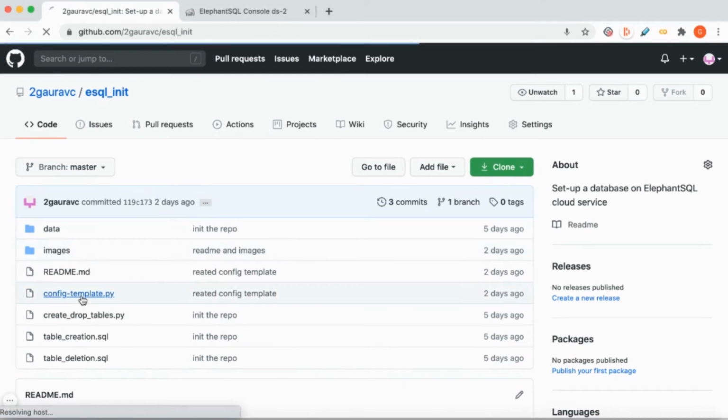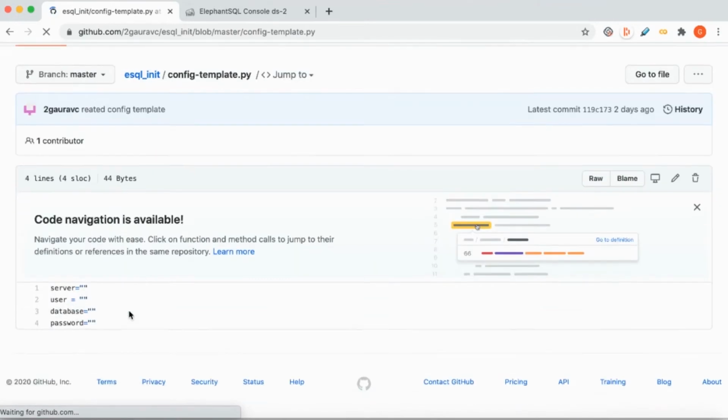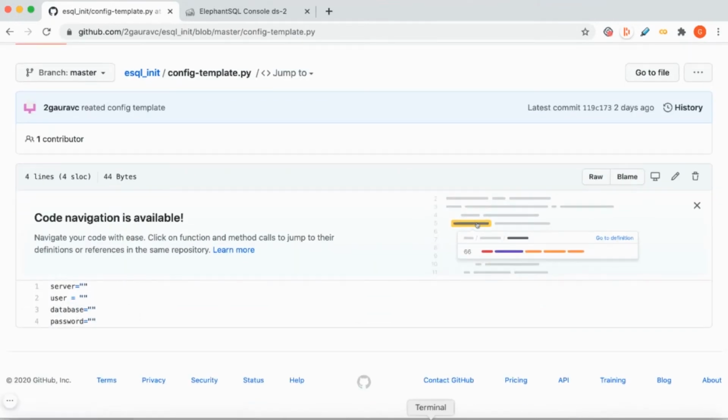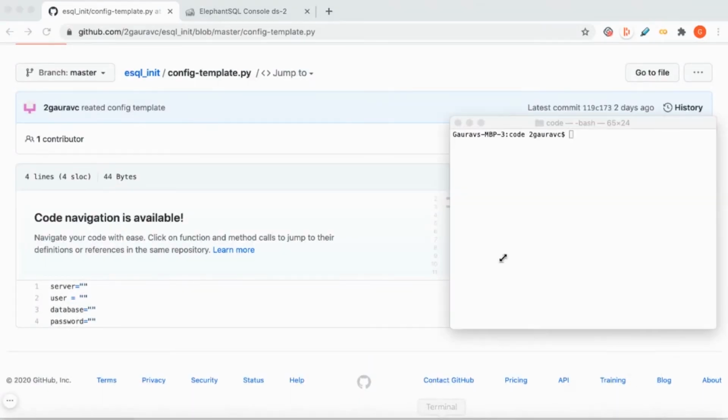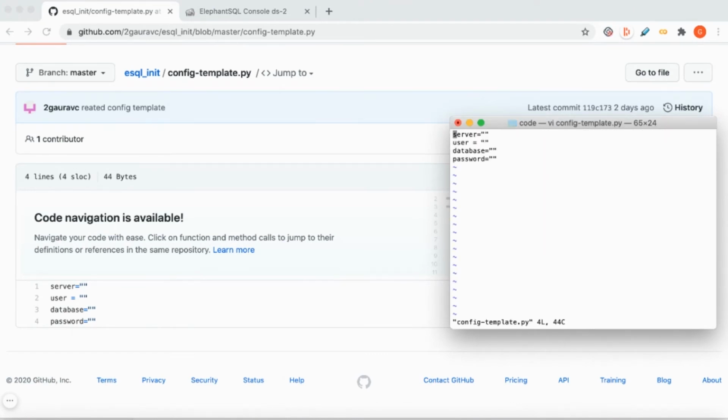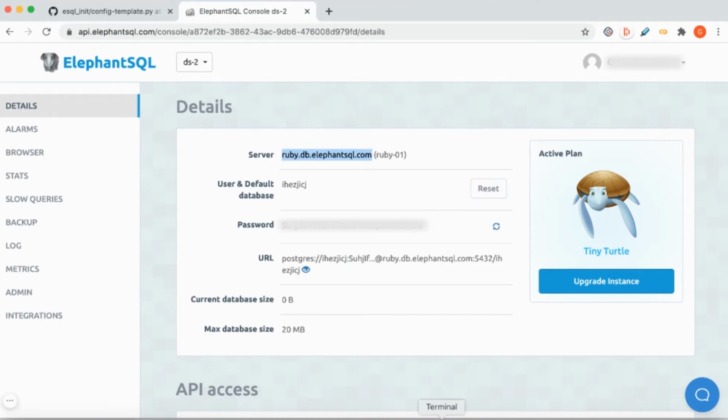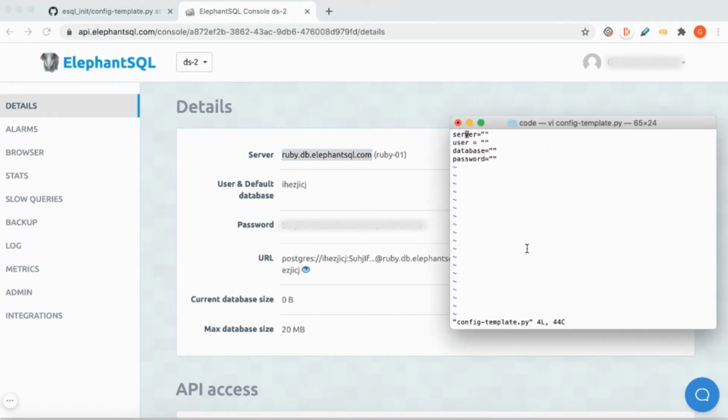The GitHub repository has a file called config-template.py. Open this file. Edit the file to add the details of your database instance from the Details tab on ElephantSQL. Go ahead, pause the video to do it.